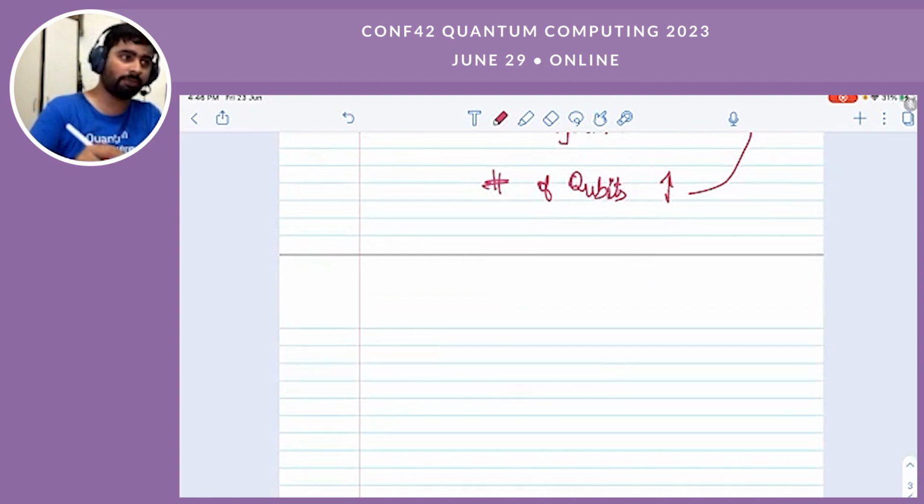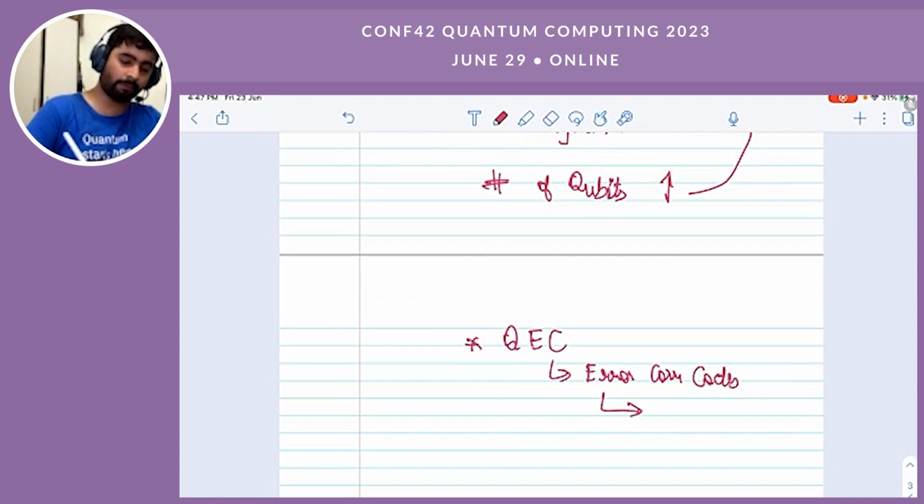And then I'm talking about errors, right? So it's important to know that there are error correction codes, quantum error correction codes, or QEC as we call it in short. But these error correcting codes right now are not of high quality. This is something of a very high research priority right now. There's a lot of research being done in this exact domain.